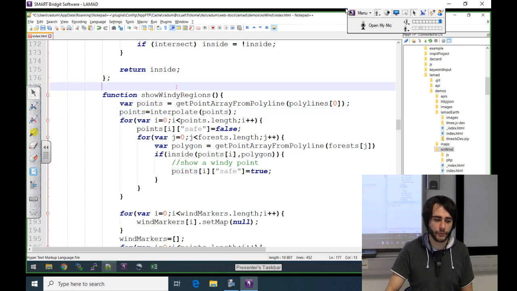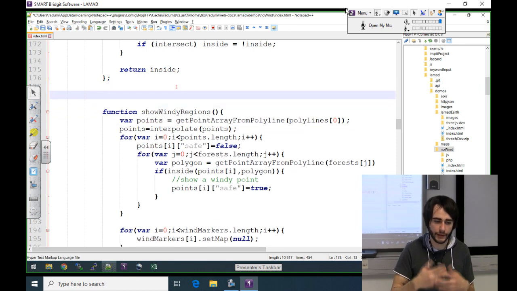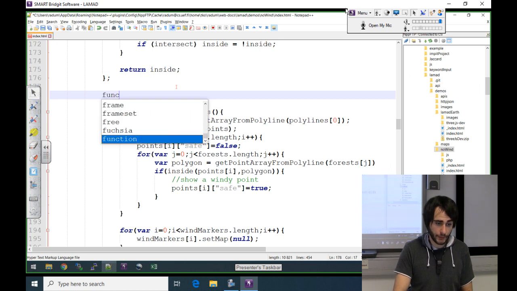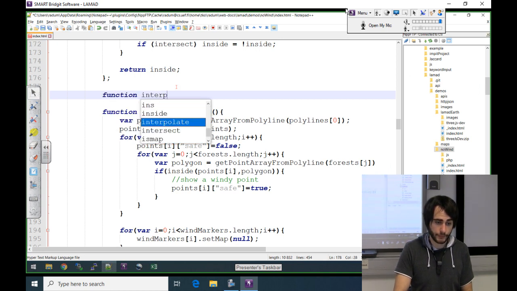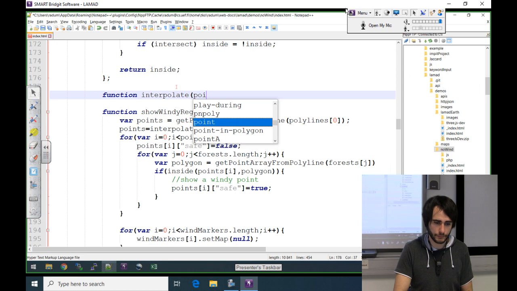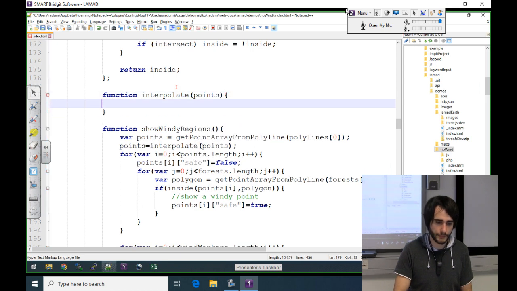So I need a function to interpolate between all pairs of points on a given polyline. We can call them segments. So one big route is made of many segments. One less number of segments than the total markers.